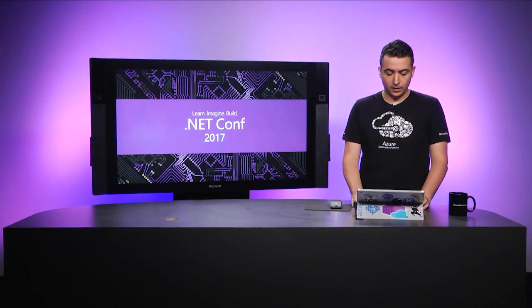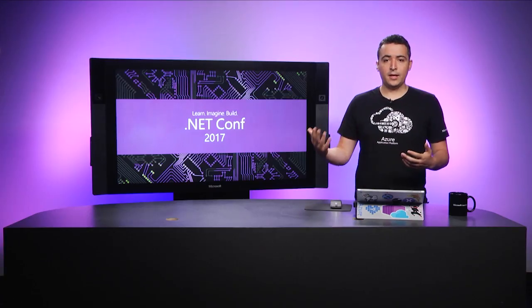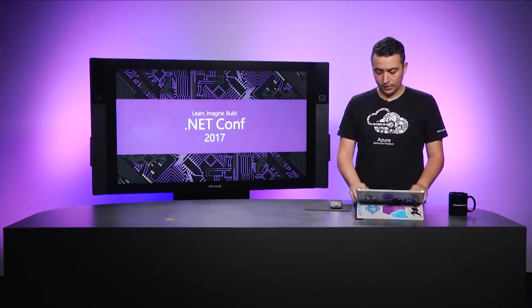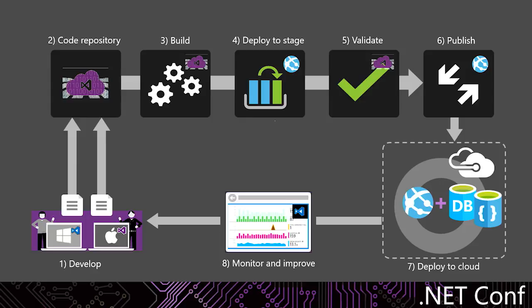So if we go to the slides, now we're in this second demo, which is the continuous integration, continuous deployment, and DevOps scenario for App Service. And this is a little bit of what we're going to be looking at in this slide, where I'm going to be writing some code, developing in whatever environment I'm familiar with. I'm going to be checking in some code into a code repository. It could be TFS, GitHub, Bitbucket, whatever you're comfortable with or whatever your organization is using.